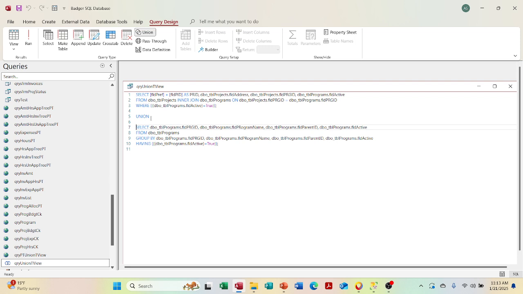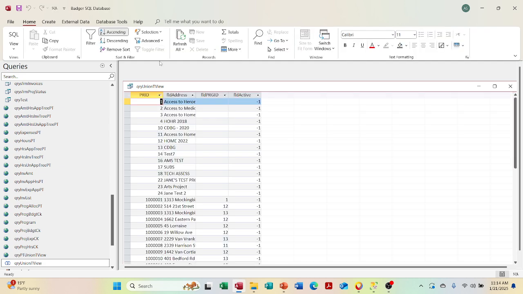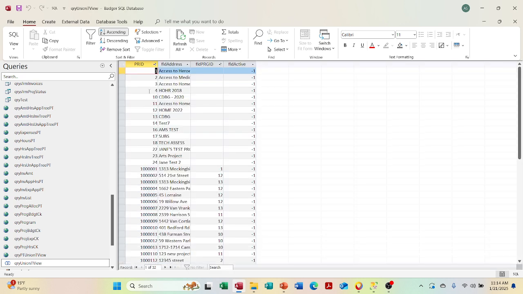In one case, I have an inner join. I'm doing a group by on the programs. And I have a where statement on the programs as well, where the field active is true on that one. Now, here is a caveat to your union query. These are complicated to write, and as you can see, you've got to be good in SQL. You're probably not going to need them a lot, but if you run this, what's going to happen is it's going to take the exact same, I'm going to show you this.